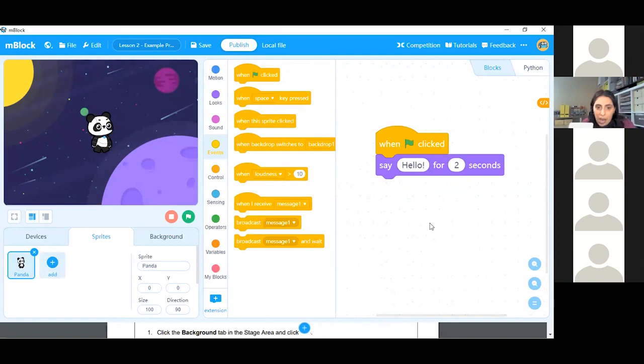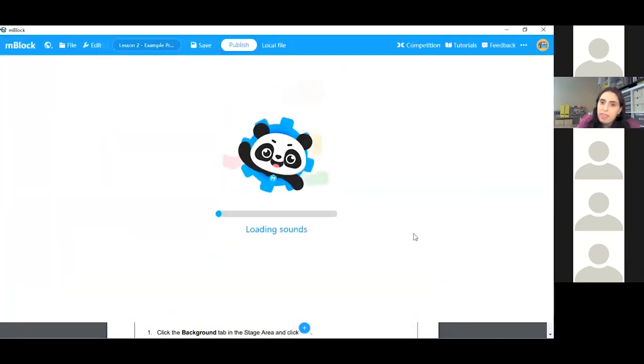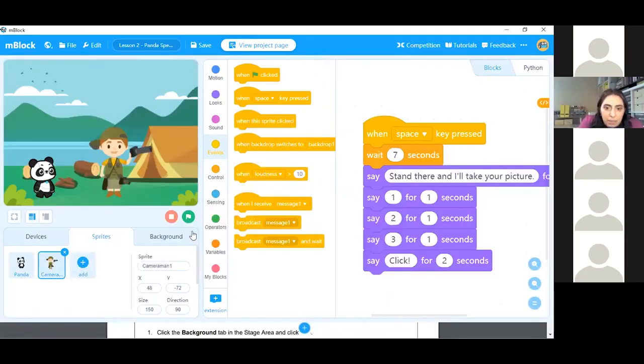We are going to give you all an opportunity to complete the independent practice activity, but I want to finish out our lesson so you can see where this lesson goes after the learners have an opportunity to practice. So I'm going to open a file that I made earlier today that is a conversation. This is my example independent practice, just so you can see it on the screen. I have 2 sprites and they have a conversation, and I've added a background and I've moved my sprites where I want them to be. So this is just one example program that I made. And we'll talk about this example in a second.